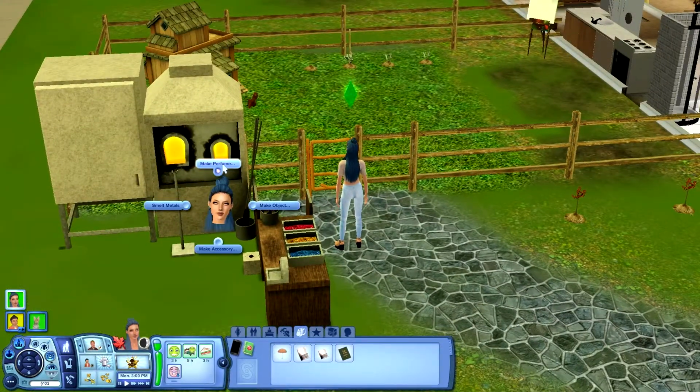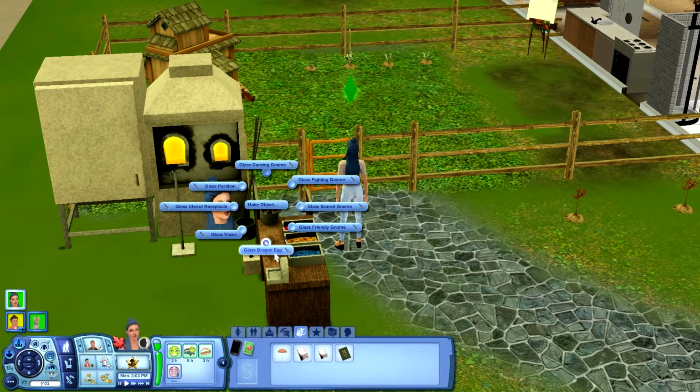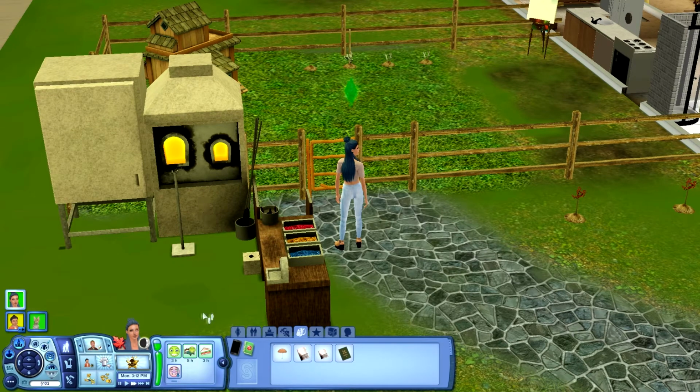Let me see. Can we use this? Can we still use this? Thank the Lord. We can still... Ooh! Make a dragon egg! What? Okay, we're definitely gonna have to come over here. Oh my gosh, she can make so many things. Sunburst earrings. Okay. So we're definitely gonna come over here and make some more stuff.